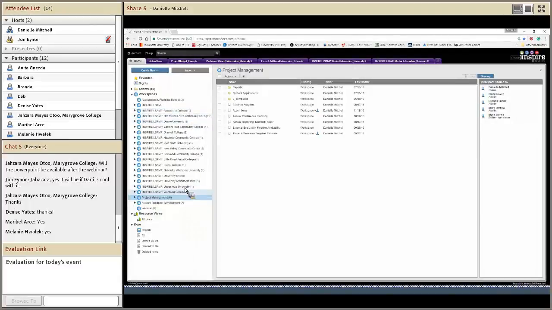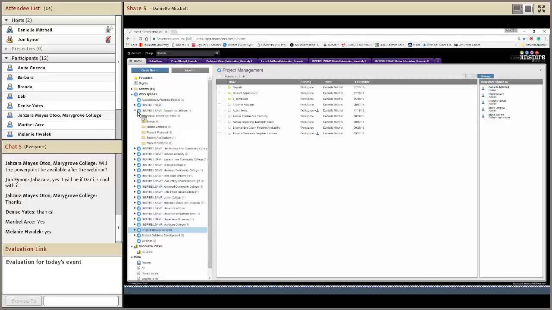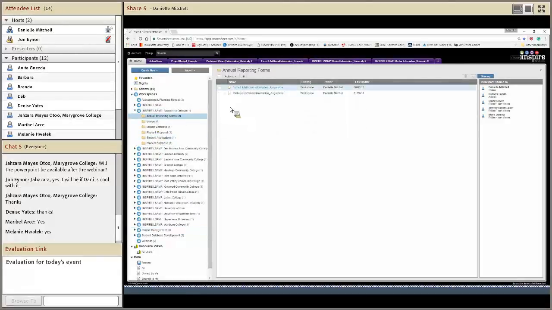I have a workspace created for each of our Alliance institutions. So you see 16 of them, and then we also have a project management one, and I have a webinar one. So you can create a lot of different workspaces for what you're doing. And if I open up one of these arrows, you'll see all the folders, and within these folders are our different worksheets that we use.